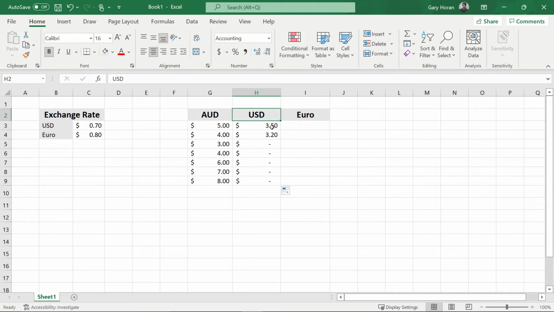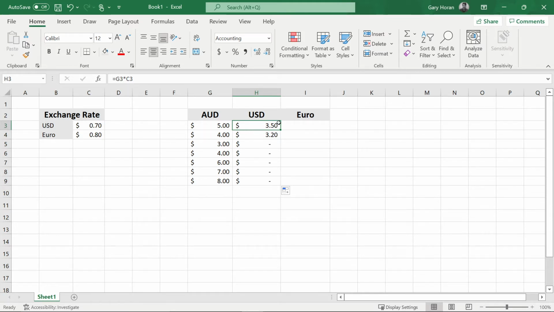Usually what you need to do is start with the formula. So C3 times G3 is right. But this is G4 times C4. Now C4 is the euro exchange rate, which is not right since we're doing US dollars. And this one is G5 times C5. So C5 is nothing. So you can see what Excel's trying to do. It's saying, well, you're going down, so I should bring both of those down as well. But it doesn't work in this instance.